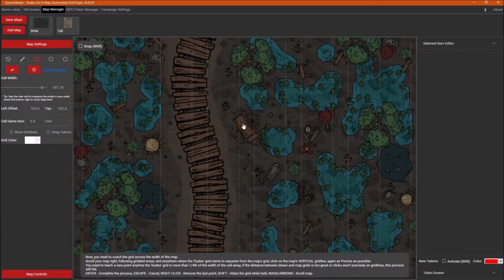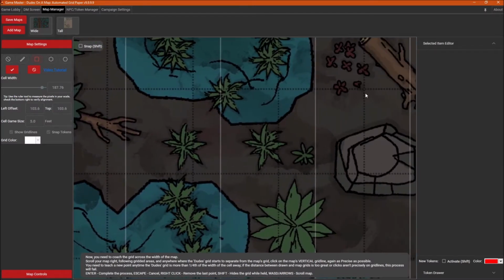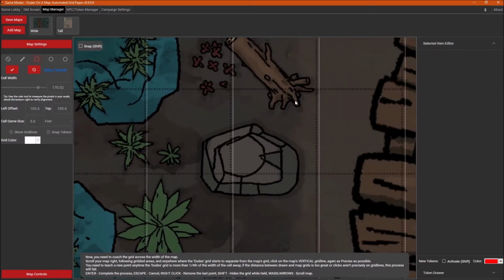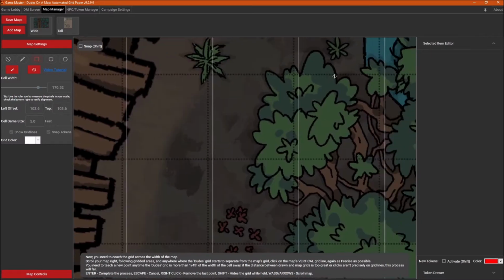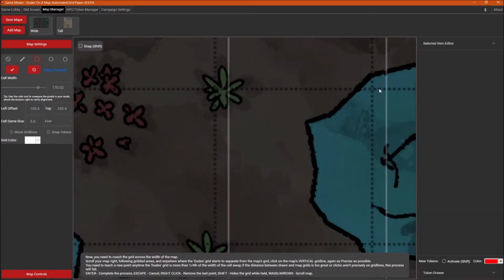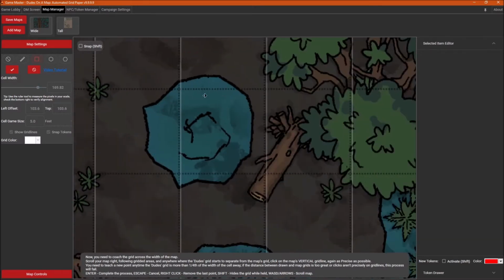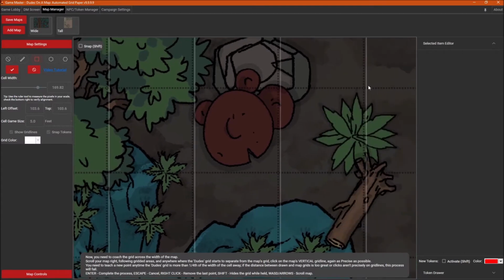Oh, I've gone too far to start with already. So you can right click to remove a point, and you'll see here pretty early the error starts to get out of hand. So we click a point to snap that back closer to the actual grid lines, and you'll see it's not quite exact, and they start to get worse as we go along the width of the map. What we'll want to do is simply click again to bring it back into alignment. And if we were to scroll backwards, we would see that the points further back are better yet.